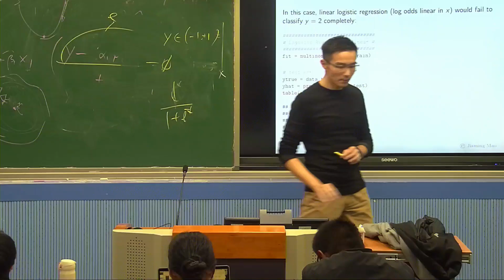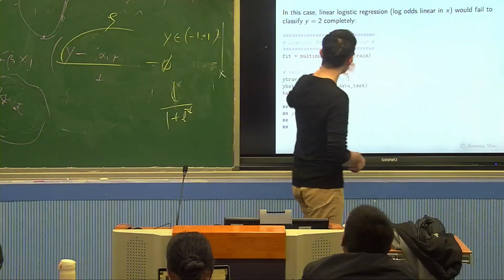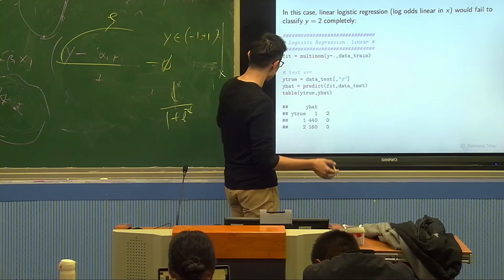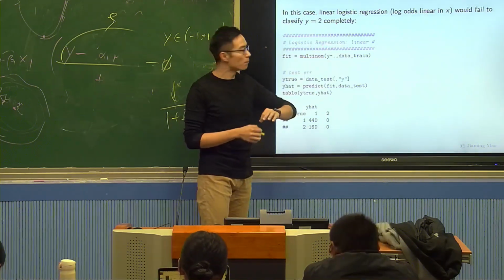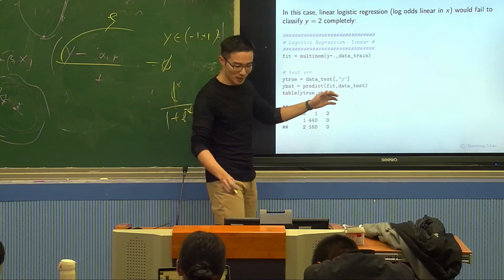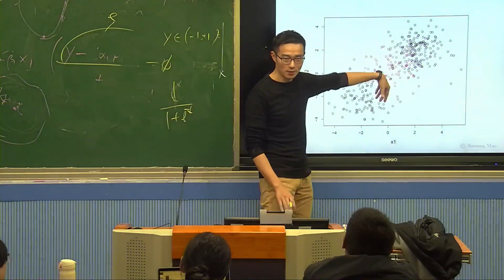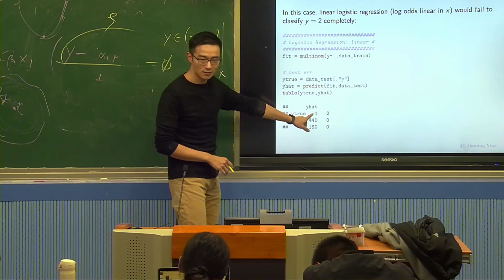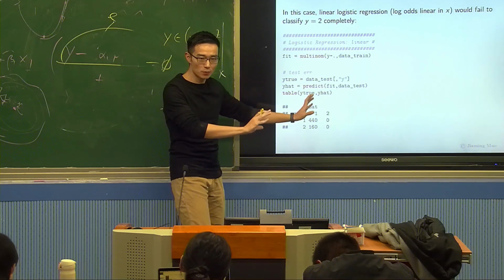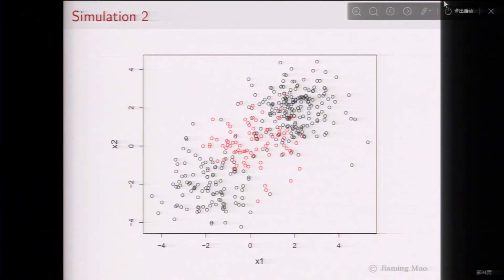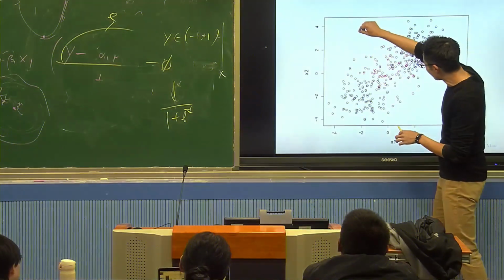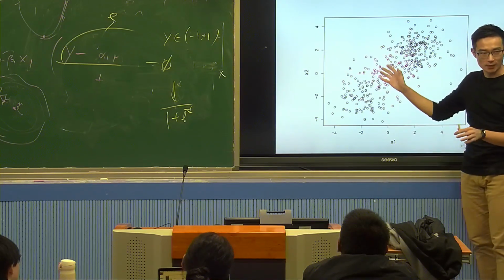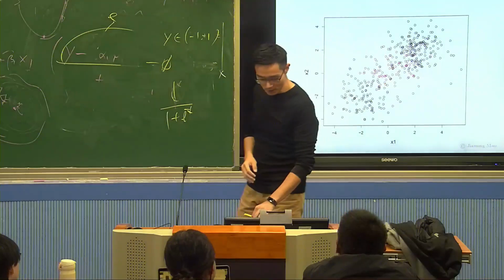Again, I'm going to try logistic regression first. Let's try the linear logistic regression. It doesn't work; linear logistic regression is completely unable to handle this problem, because no linear boundary can separate them. If you look at the prediction, the logistic regression predicts everyone to be the first class. It's completely unable to predict the second class. It probably gives you a line like here, which says all of this is black, all of this is black. It predicts black for everybody. It's impossible to predict blue. So logistic regression fails in this case.